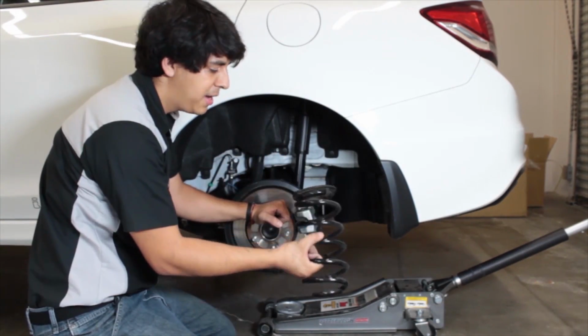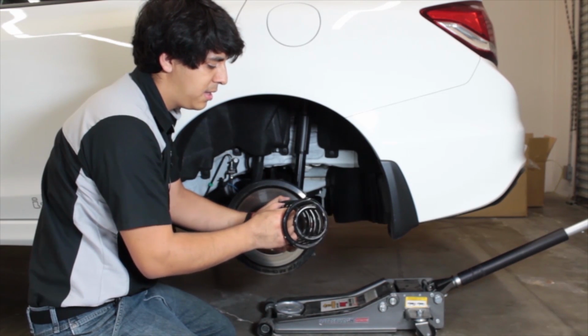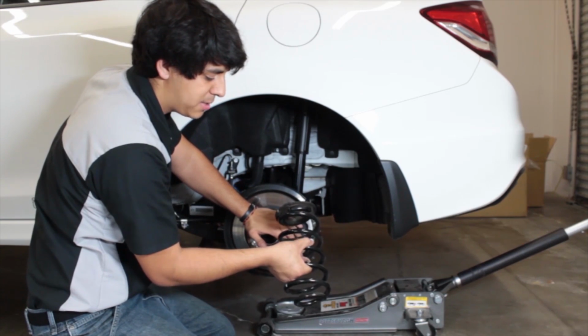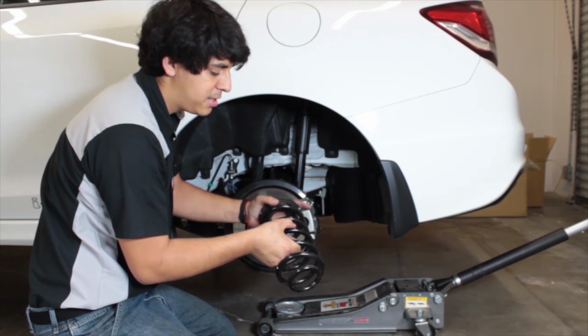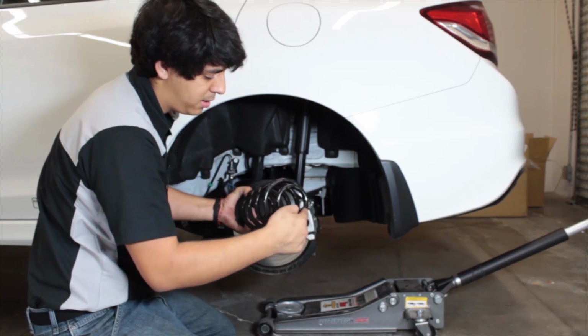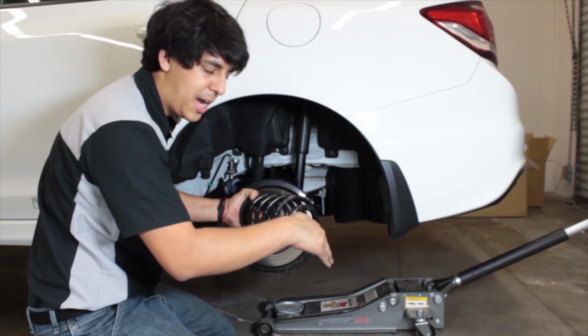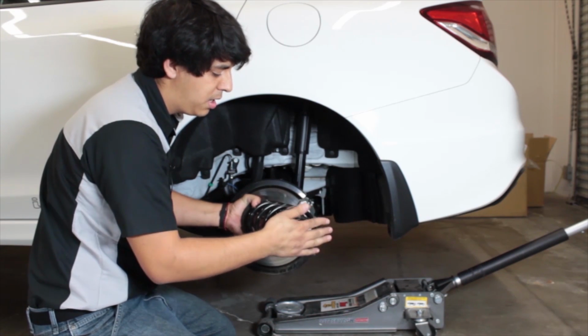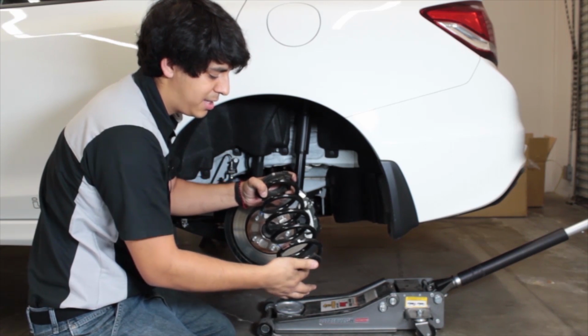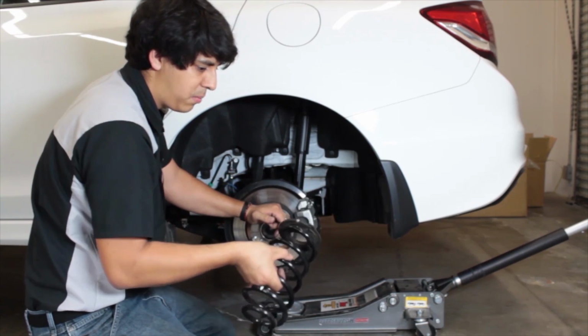So on the rear spring here, it's a little bit difficult to take off. You do have to press down and pull at the same time. The other thing that does help though is if you spin it. Notice here, this is gonna sit a little bit tighter on the perch. When you spin it, it'll release a little bit of the excess tension that it has, and you'll be able to wiggle it out.